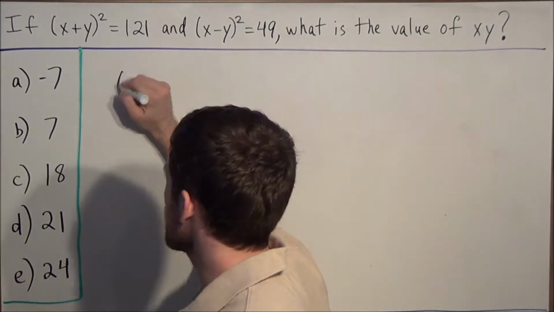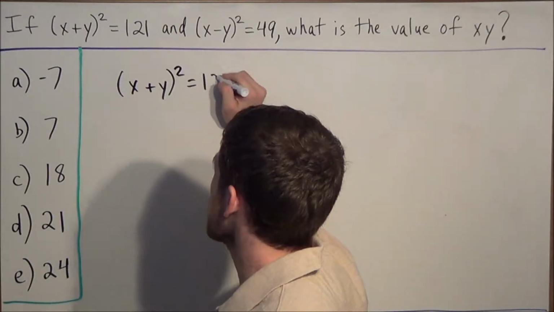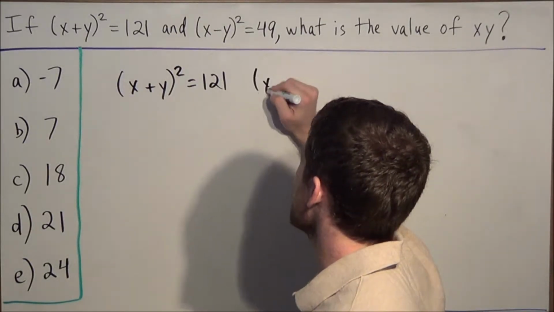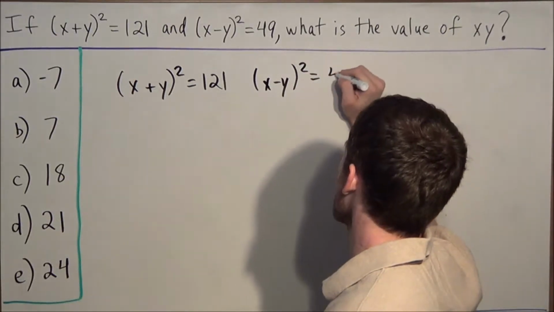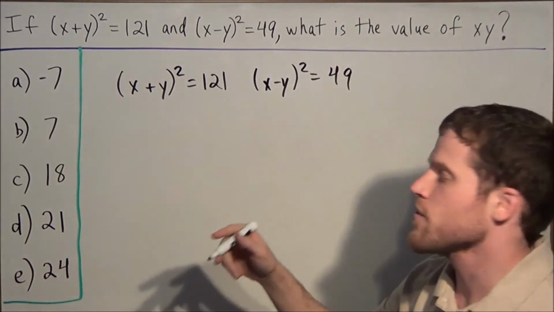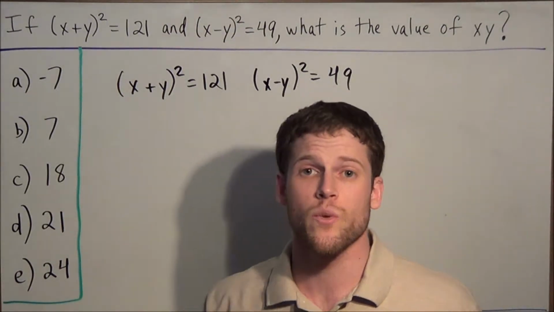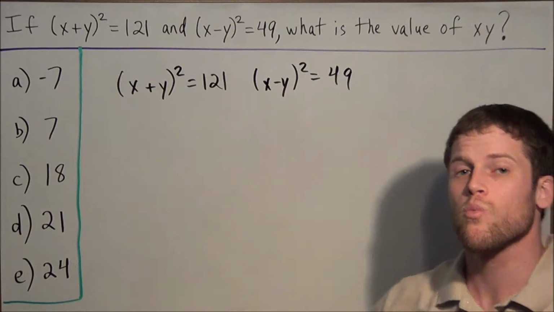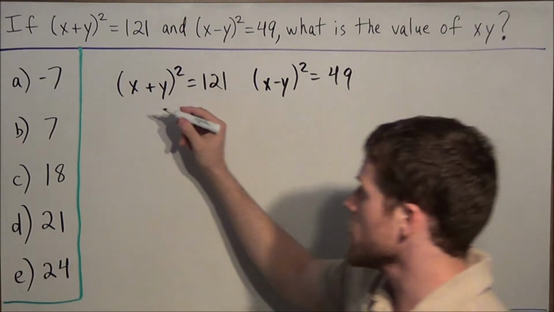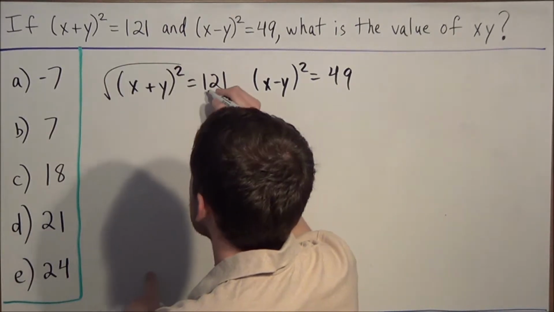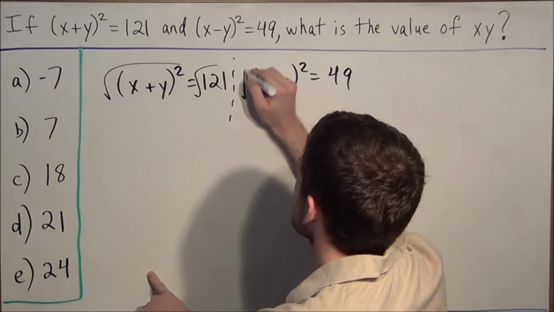So if we look at those two equations next to each other, (x + y)² equals 121, and also (x − y)² equals 49, something should go off in your head. When you see 121 and 49, you'll notice those are both perfect squares. And when we see perfect squares, we want to take the square root of them. So one strategy here is to break this square. We're going to do the square root of both sides, for the first equation and for the second equation as well.